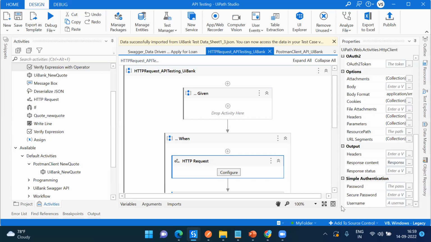But from the client point of view, the authentication will be required. So you will need either a secure password or a secured ID or key. It depends totally on their organization structure.